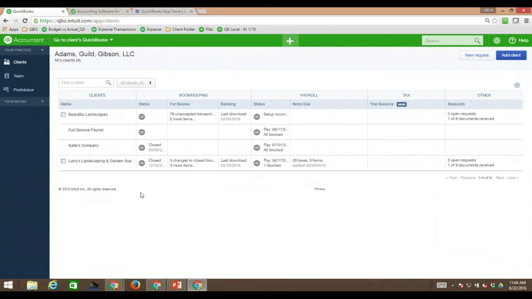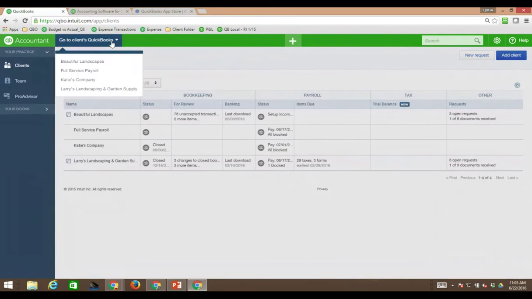Okay, so as I said before, getting around QuickBooks Online Accountant, QBOA, let's just go over our toolbar, and then we'll go down our left-hand navigation bar. So this green box here doesn't have a whole lot of significance when we're in QBOA, but if we're actually in a client's books in their QBO, and we want to get back to QBOA, we're going to click on this QB Accountant.